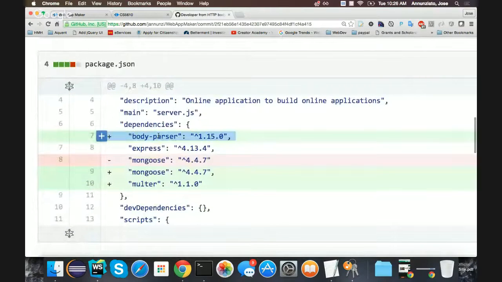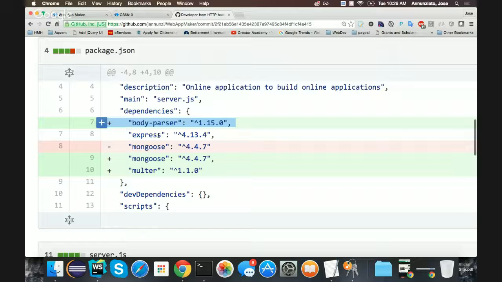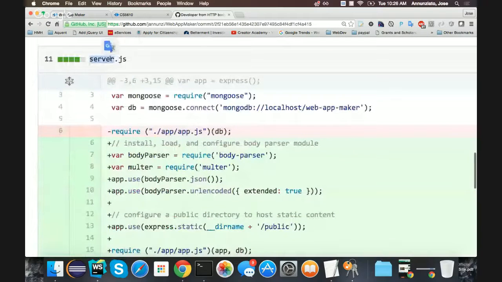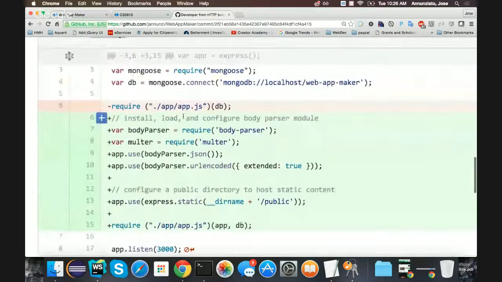We add support for body parsers so that we'll know how to extract the JSON representation of the developer. We also add Multer. And in the server.js, we load the two new libraries, body parser and Multer. And not only do they have to be loaded, they have to be configured. So don't forget to configure them.